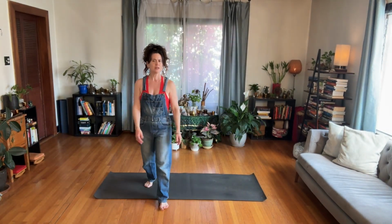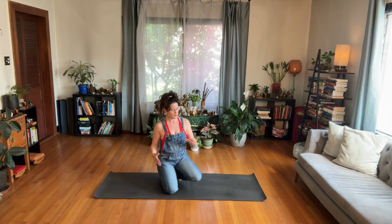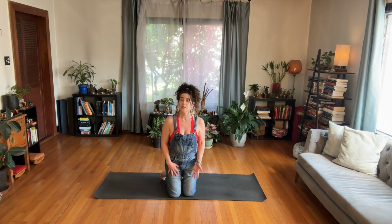So without further ado, come to your mat, or you don't have to have a mat. We're gonna sit on the heels if you can. If you can't, you can take a different seated position where you feel somewhat comfortable. So hips on your heels. Go ahead and place your hands on your belly and allow your eyes to soften.